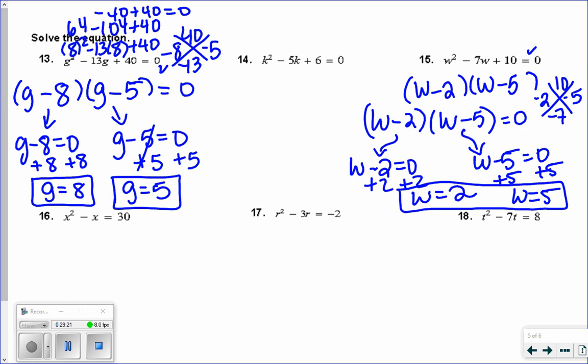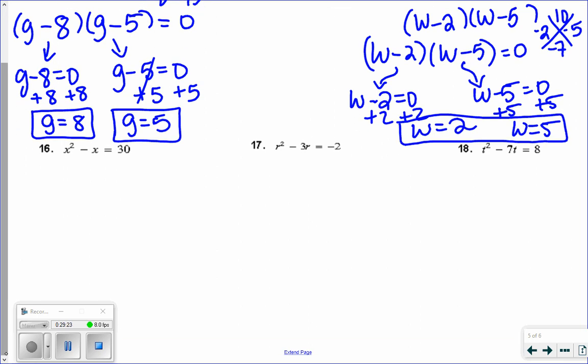All right, we're going to try one more. Let's finish out here with number 16, and then we'll try the word problem last. So if you look at number 16, the main thing I hope really jumps out at you here is that it's not equal to 0. And that's a deal breaker. So the first thing you want to do, like your life depends on it, is move that 30 to the left so that there's nothing on the right, and this is equal to 0. Okay, it's not called the 30 product property. It's called the 0 product property. It only works when it's equal to 0.